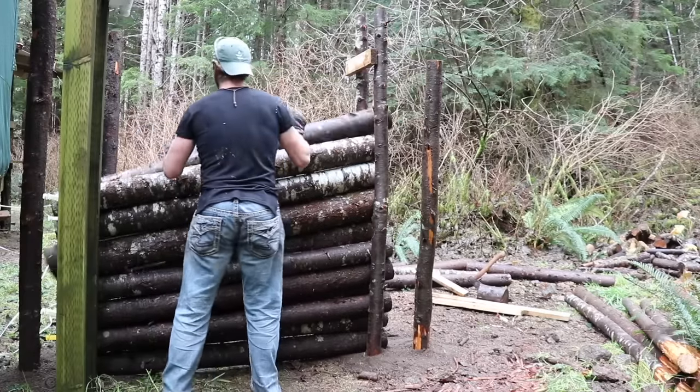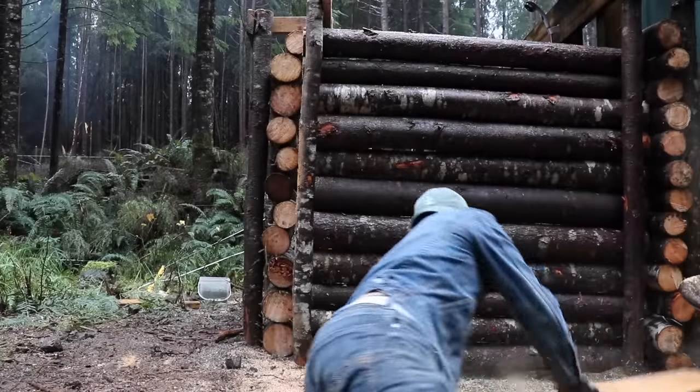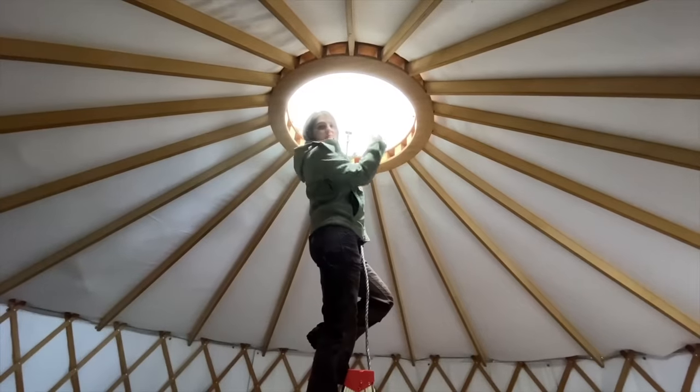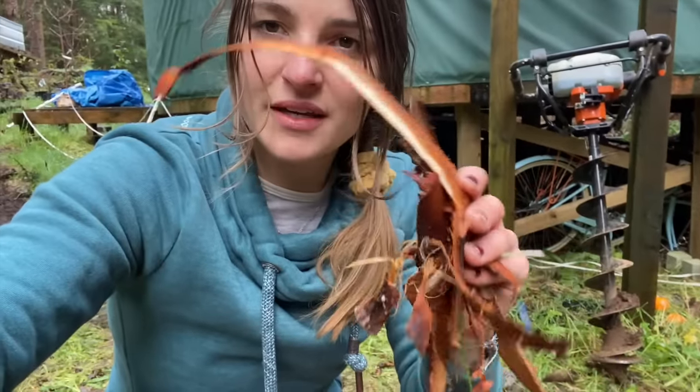Oh, back up, back up. This is hemlock bark.